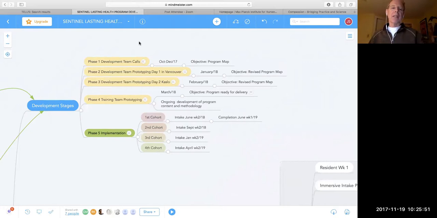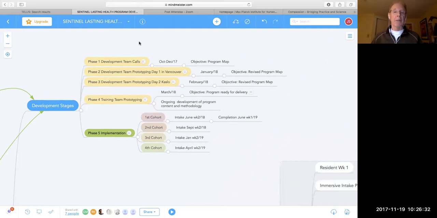And then I've put in phase 4 is taking that prototype and bringing together the team that would be delivering the program. We'll be reducing the number of people to those tasked with actually delivering the program to the participants, to the clients, and they will do a prototyping process.